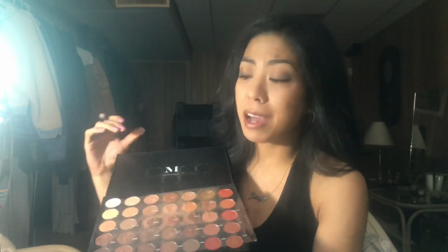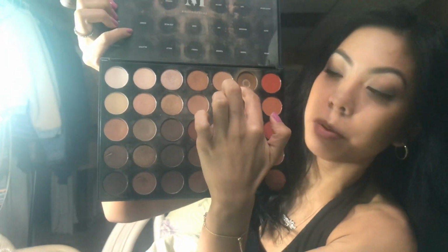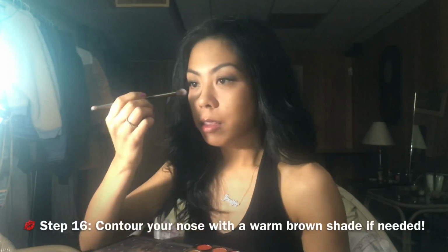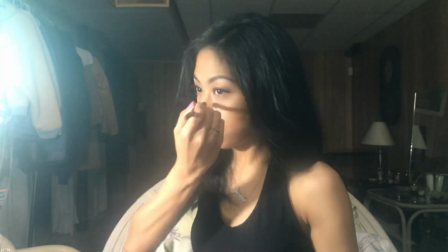It's an eyeshadow palette. It's not any fancy contour palette or anything like that. And I'm just gonna go into this shade called Gossip. I'm gonna go in with an eyeshadow brush. And then I'm just gonna contour my nose. So I'm gonna go down the sides of my nose. Like that. And then just right above my nostrils right here. That's just how I like to contour my nose personally. Boom. No nose job needed.